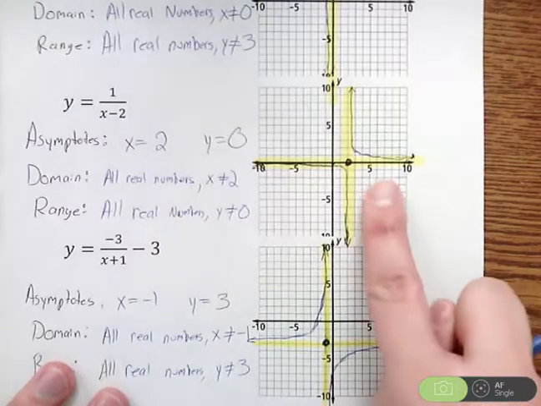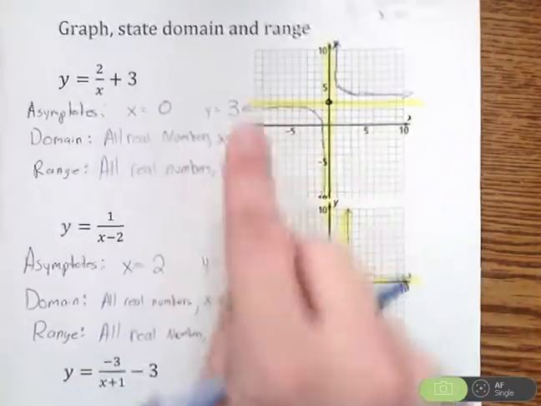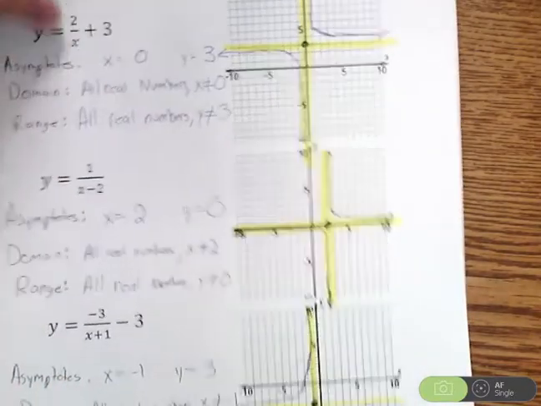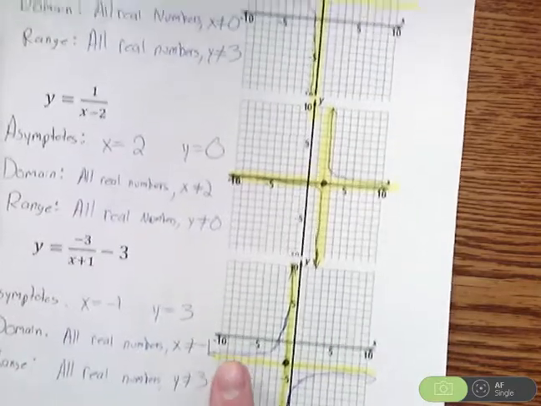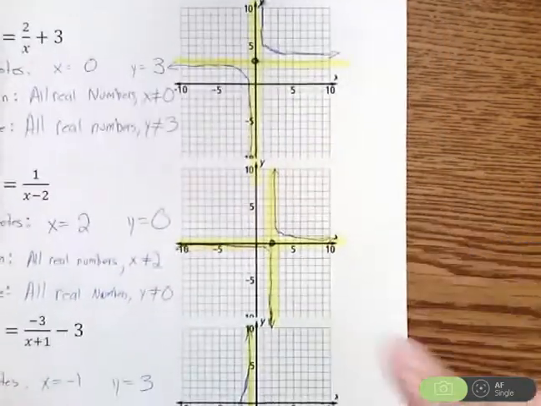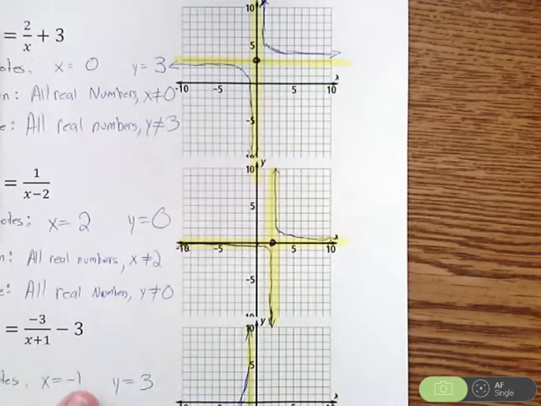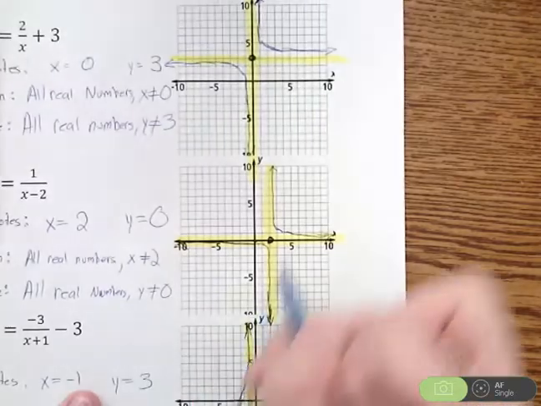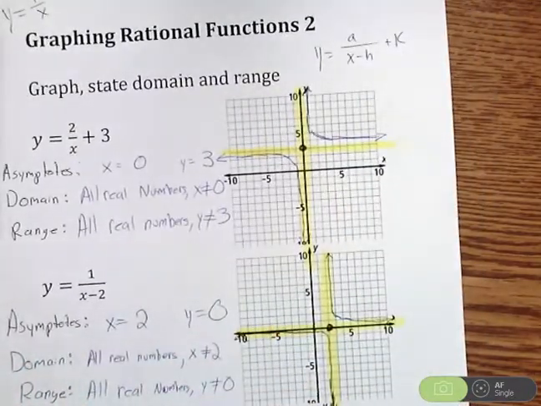So a lot of the approach here is all based on figure out where your center is. So I figured out where my center is and then adjust it, transform it, slide it, whatever you're doing. Figure out if we're reflecting, stretching, what's going on. So these are my graphs of rational functions. By the way, that center point is not actually part of a graph. Just the part in the curves is my graphs. So that is graphing rational functions 2.